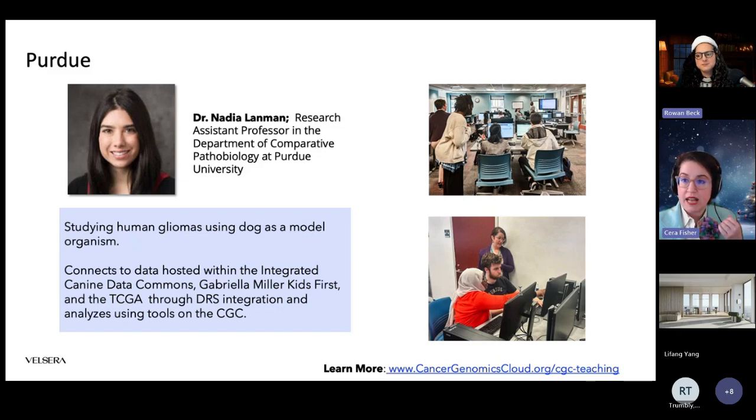So it is pretty high level education, and they teach them all of the fundamentals of doing RNA-seq. And then at the very end, we get to show them the CGC. And sometimes there's a little bit of, oh, why did I have to learn all that coding? But not really. They enjoy getting to learn the coding too.